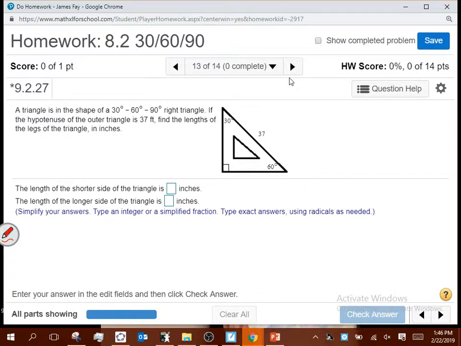Trey. So the shortest side would be, yeah, it'd be that side right there, 37 over 2. How many inches is that? Yes. You just use that in front of the square root of 3 and get your answer. Yes. Everyone understand that? So he's saying, well, I got this in feet, if I convert that over to inches, once I have that number, can I just put radical 3 in front of that to get that in inches? Absolutely, that'll work. Okay, it maybe saves you one conversion process.